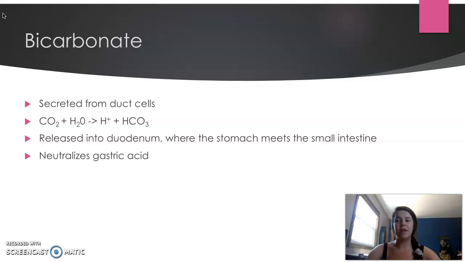Production of bicarbonate increases in response to you eating a meal. Production requires cells to have high concentrations of carbonic anhydrase. Hydrogen ions produced along with the bicarbonate leave the cell on basolateral sodium-hydrogen exchangers. Hydrogen ions are reabsorbed into intestinal circulation, which helps balance bicarbonate put into the bloodstream when parietal cells secrete hydrogen ions into the stomach.